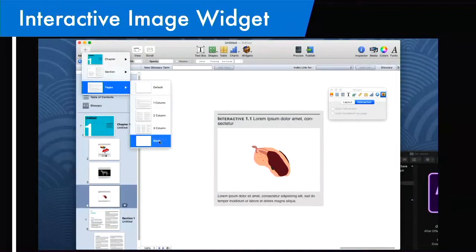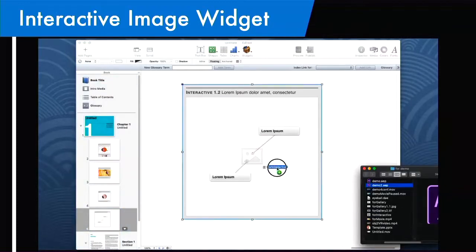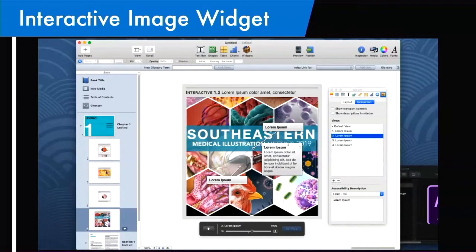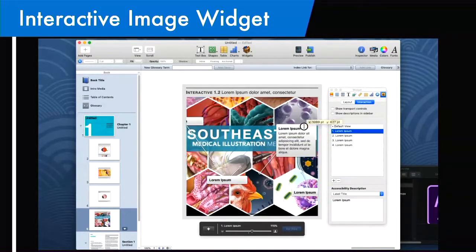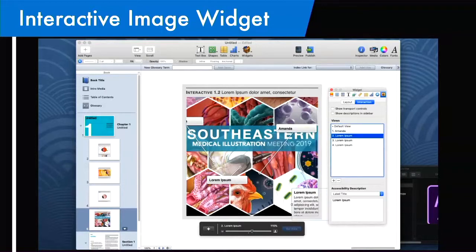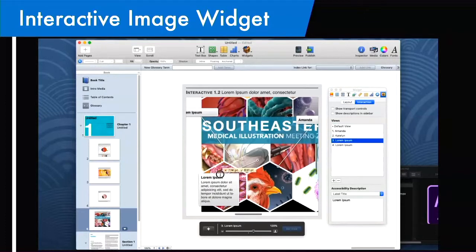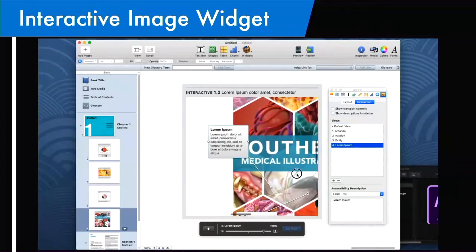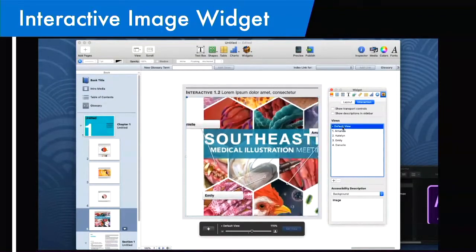Okay, so the next widget I'd like to talk about is the interactive image widget. And this is actually my favorite. I sped it up a little bit so you could see me moving around everything. But basically, you can move around these labels on top of a target image, change the information how you would like it to go, and when you click on them, you can have a description underneath. So it doesn't just have to be a normal label. The way that you set this up is you set the views so that when you click on the labels, it moves around on the image if that's what you would like it to do.